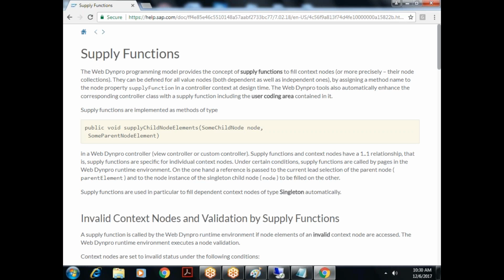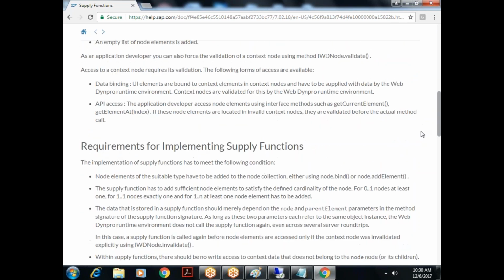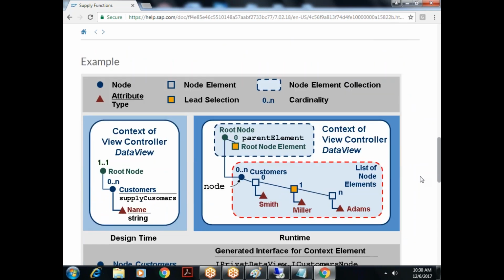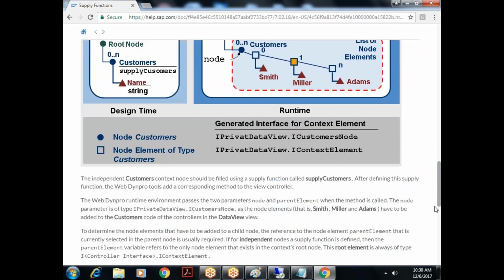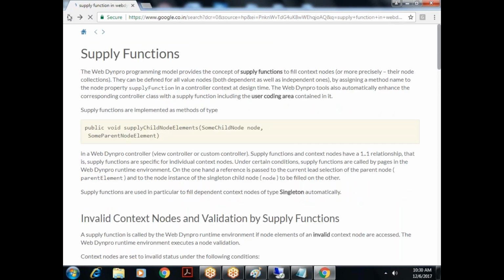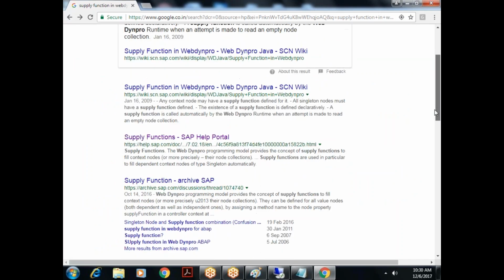This is related to Java. Again, this is Java only.